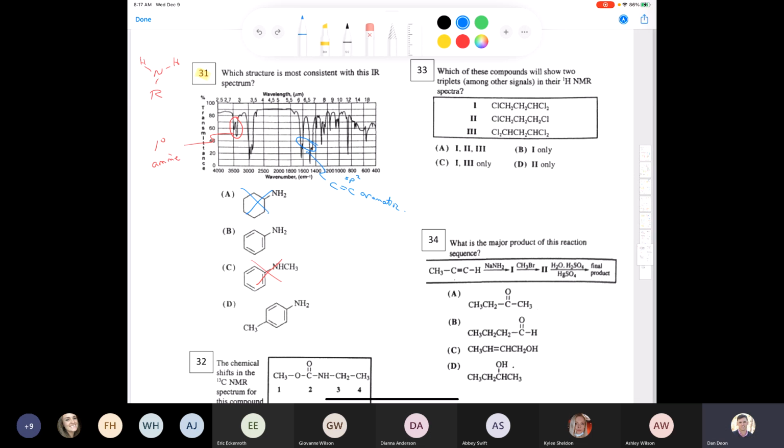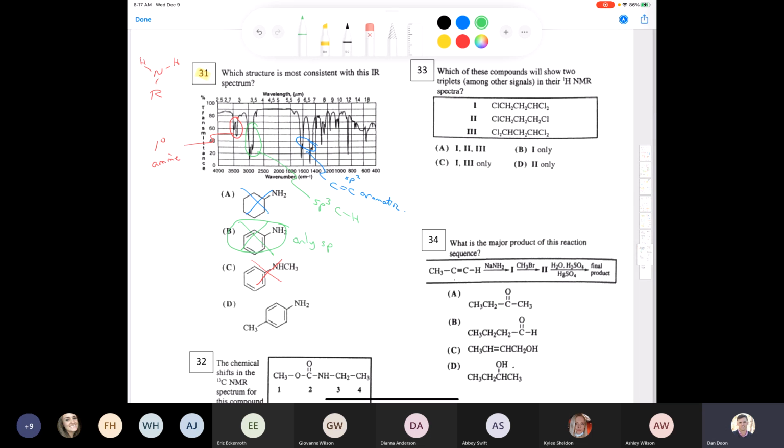Does anybody have an idea? Well, I would say the key is in this absorbance right here, right? The ubiquitous or semi-ubiquitous sp3 hybridized carbon-hydrogen stretching. We see that in most compounds in organic, not all, but a lot of them, because most organic compounds have some kind of sp3 hybridized carbon-hydrogen stretching, right? We don't have any sp3 hybridized carbon-hydrogen bonds here.